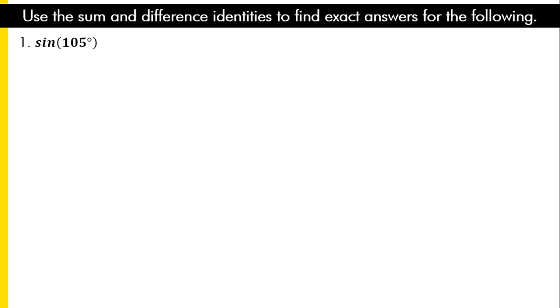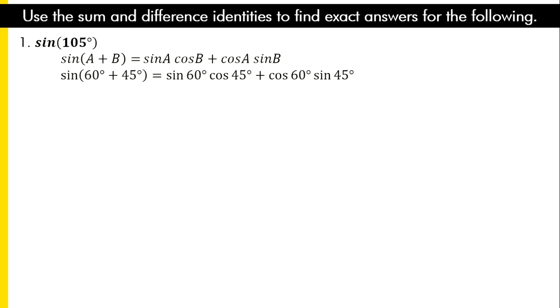Sine 105 degrees, we can express that using the identity for the sine: sine A cosine B plus cosine A sine B. So splitting that 105 degrees into 60 degrees and 45 degrees, we'll have sine 60 degrees cosine 45 degrees plus cosine 60 degrees sine 45 degrees. As we all know, we have our technique for identifying this. We can use the hand technique or you just memorize those special angles.